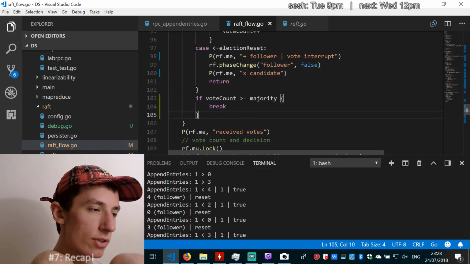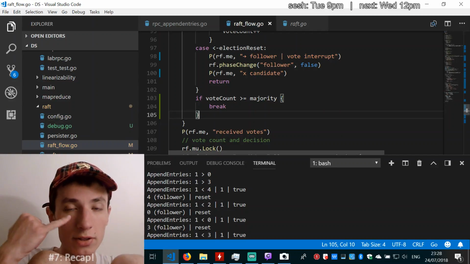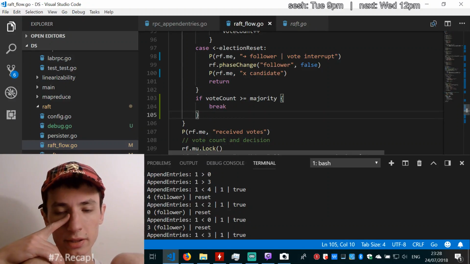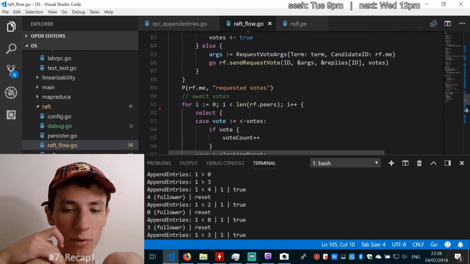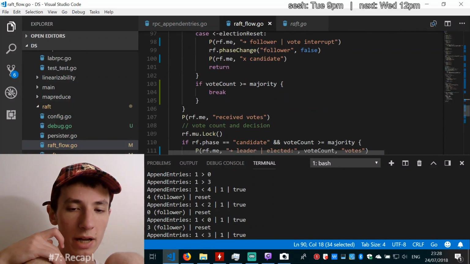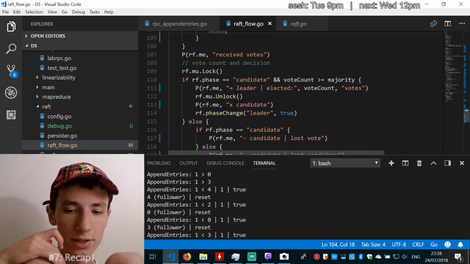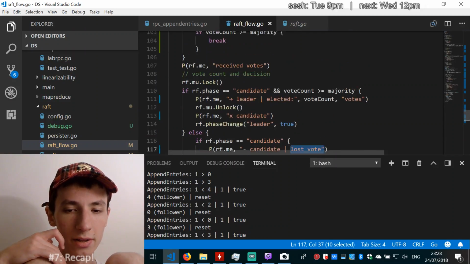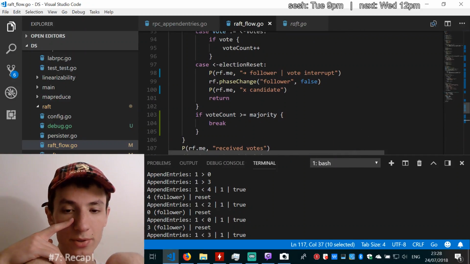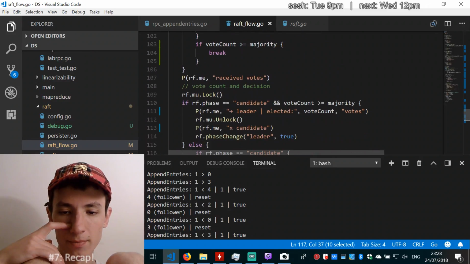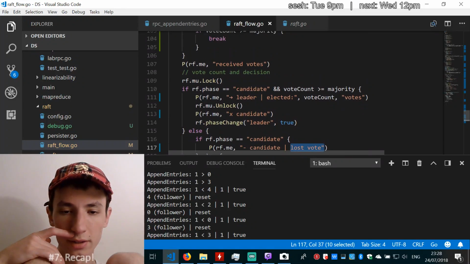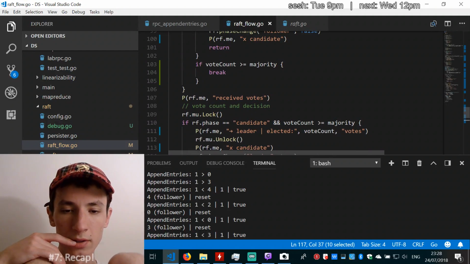It cannot be tested after the vote is done because there is every chance, this is a bug I ran into last time, there's every chance that somebody has stopped replying, and so you will never finish the vote because this waits for everyone to reply, but that's why I have a break here. So this situation of lost vote is everyone replied, but the vote is lost. That's pretty rare. It's more likely that you're going to get a vote interrupt or indeed an election.